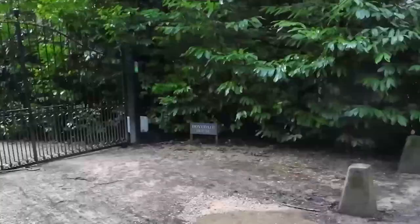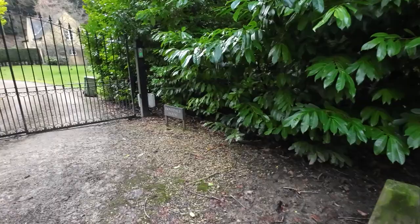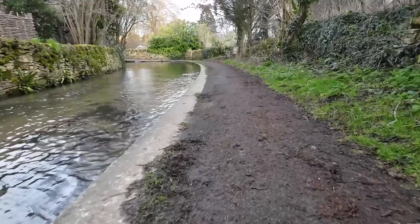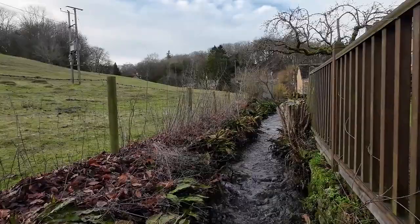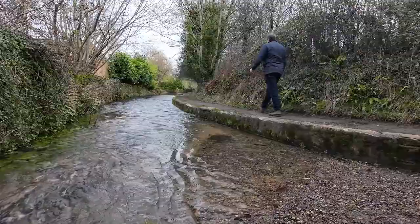Like just about all of Blockly's ancient mills, Dovedale is now converted to a private residence and the millworks have long disappeared. This does mean that Blockly Brook is often obscured from view as it flows through and beneath the homes of Blockly, but you're never far from the brook and the sound of the gushing water. Where it does appear in public it creates beautiful, picturesque scenes before disappearing once more into a garden or under a stone wall. Brook Lane is a footpath off the high street that allows you to track the course of the river.